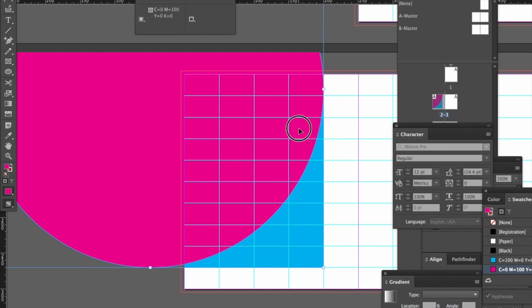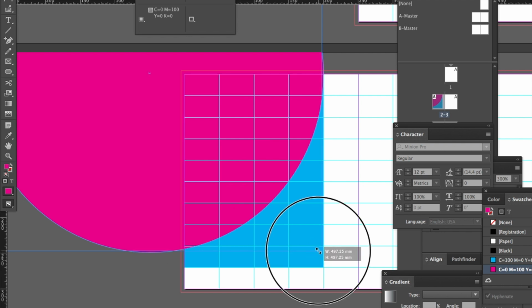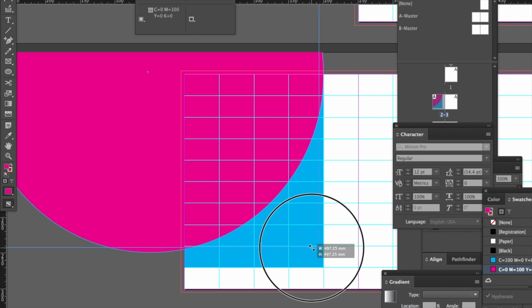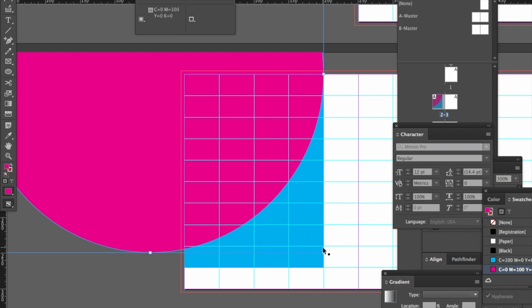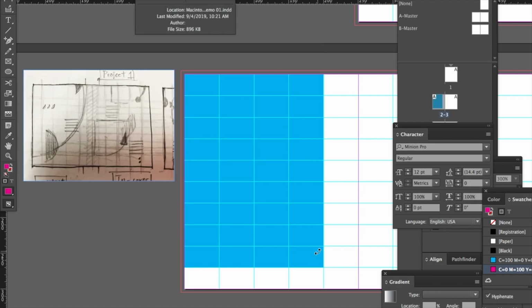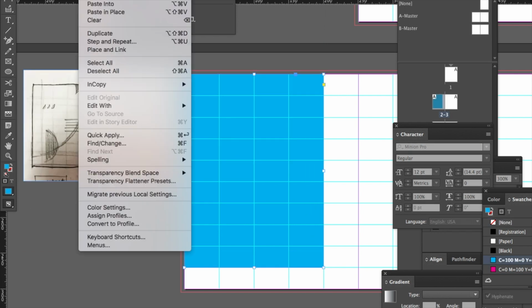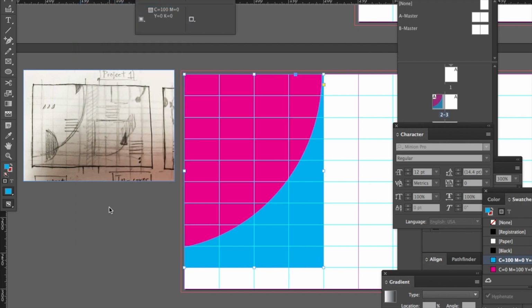Then I cut it, so Command X, and then select this, and then paste into. Now the pink circle is fit inside the blue box.